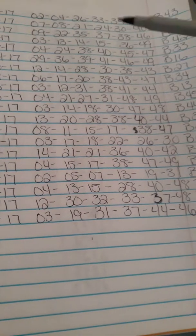Now, if you're playing Pick 3 or Pick 4, you don't really have to go this deep into the history. You can look at last year and see how numbers have been falling and see if they might come back out, if you want to check previous years. But for this, I just want to give you some little hints on what to look for when you're working out a strategy like this on the mini games, on jackpots, as you can see here.